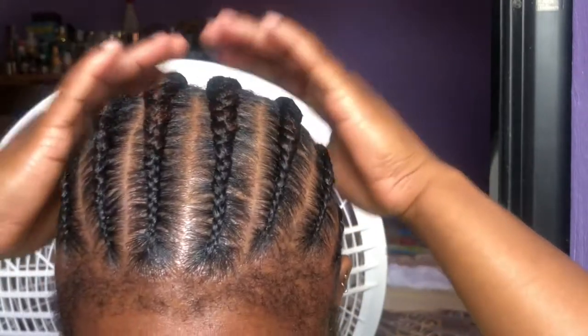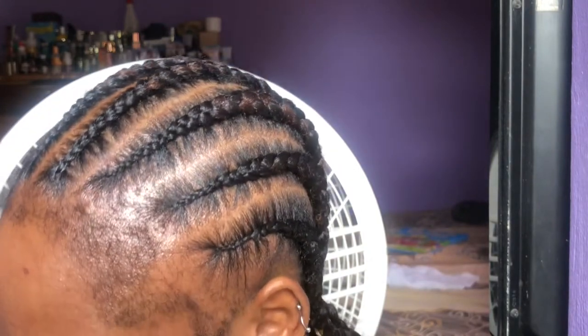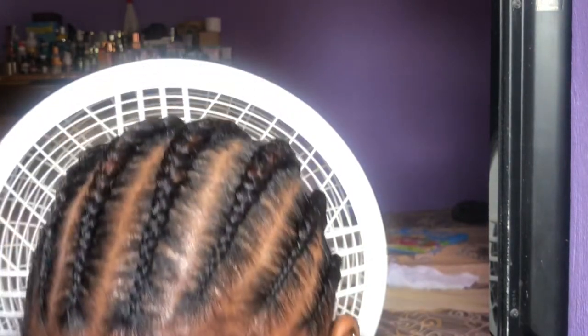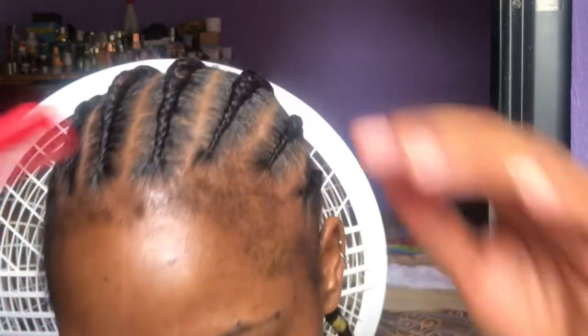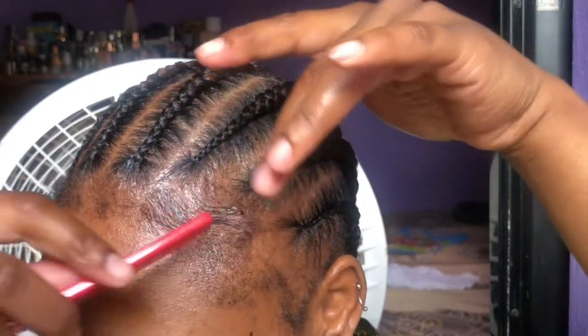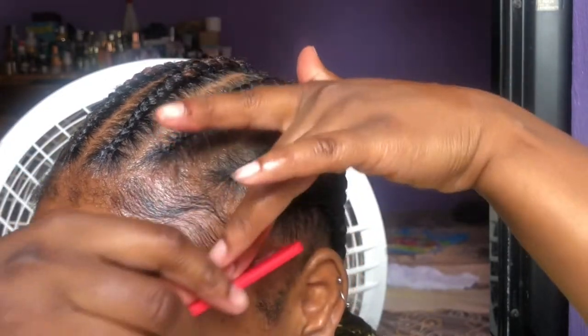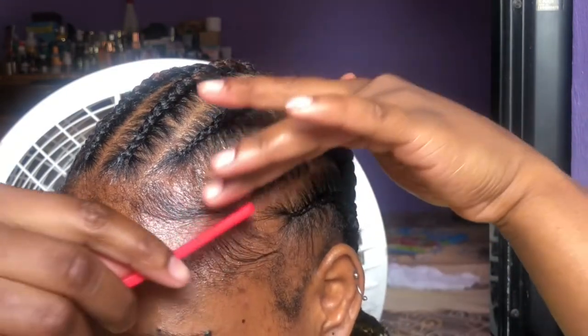Alright, so as you can see, this is the finished look. I am going to go ahead and do my baby hairs, and then I'm going to oil my hair. Then after oiling my hair, I'm just going to go ahead with the Zimmy Hair Mousse to mousse my hair. And after I moussed my hair, I went off camera and tied on my hair.